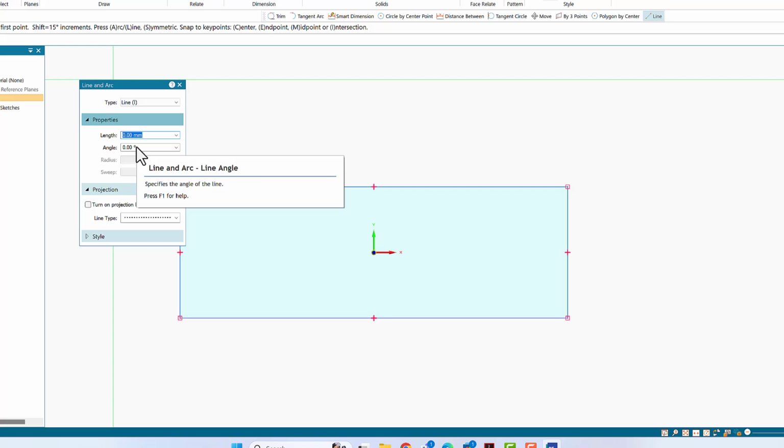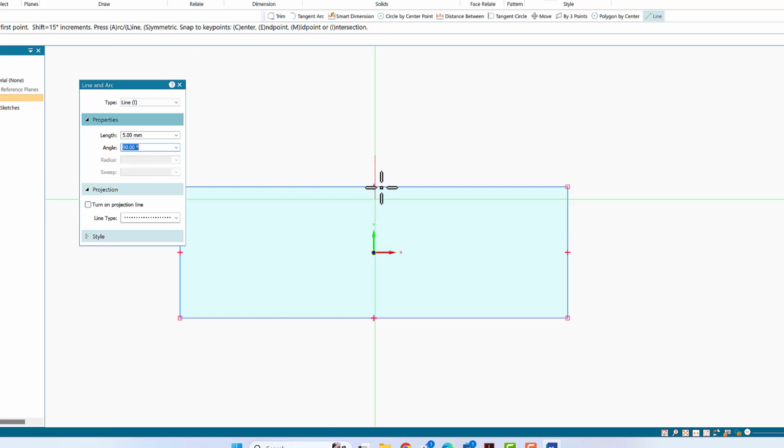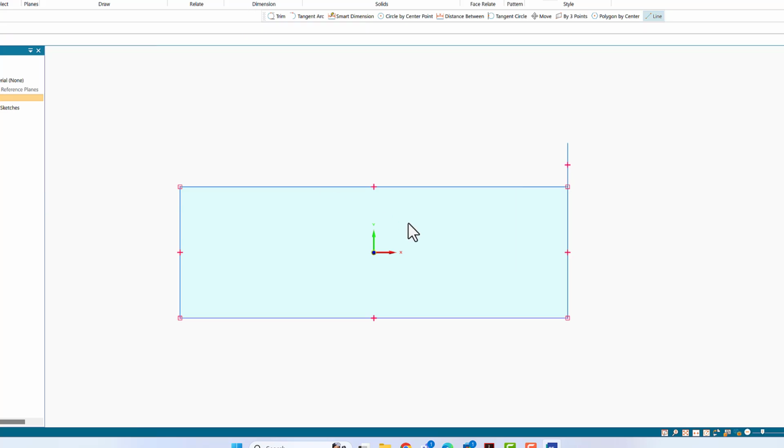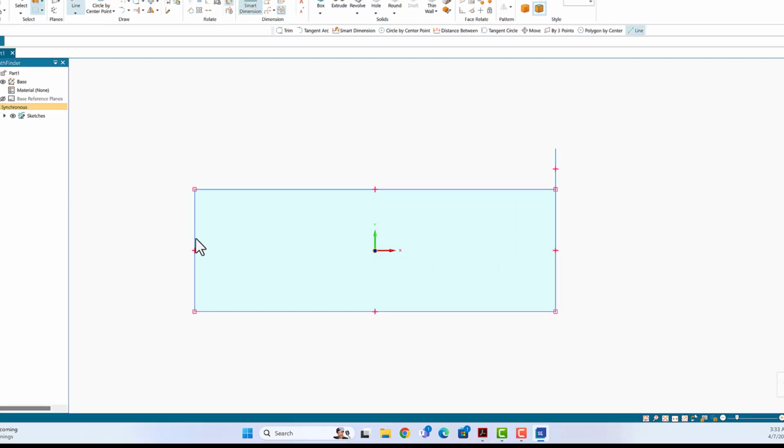This is going to be 5 millimeters, and the angle is vertical, 90 degrees. Enter. I'm going to come here to the tip at the corner. Once I see the corner highlighted, I click. Then right click to get out. So I was able to draw a line. Before I forget, let me lock the dimension. I know this should be 15.